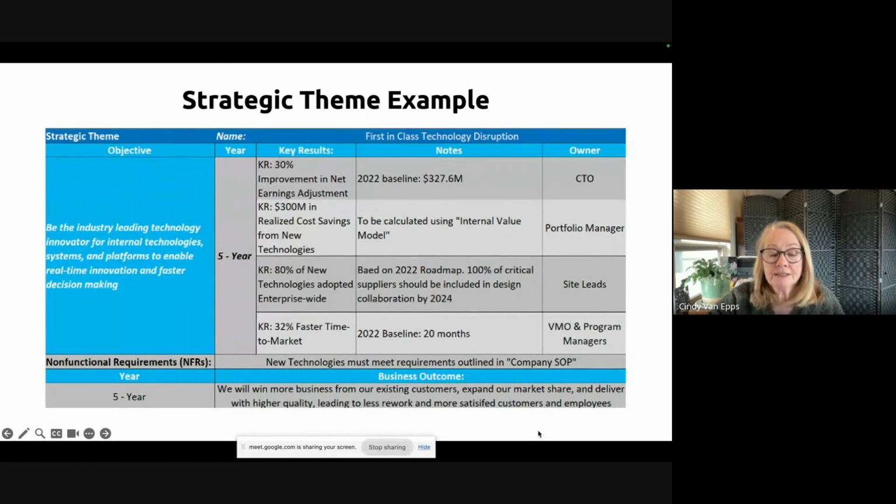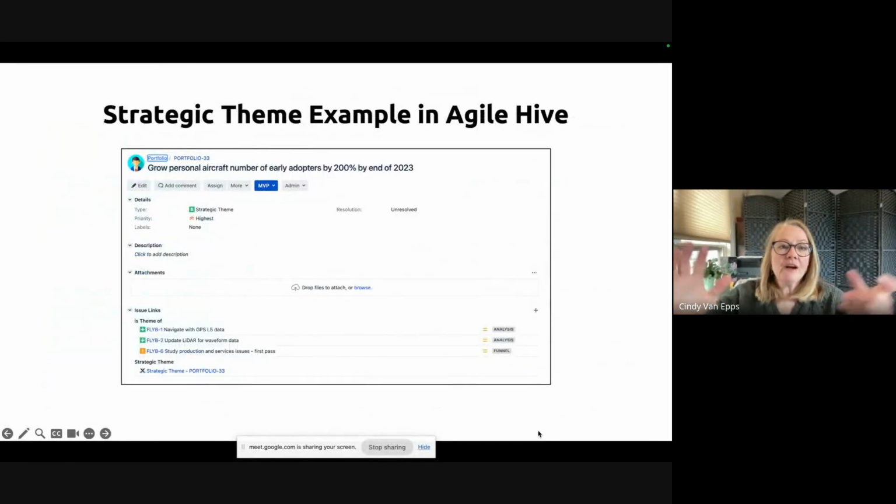Okay, great. So now you're excited. You want to do this, and you want to know how Agile Hive can help you. Well, today you can create strategic themes. Now, I'm going to tell you, some of my screenshots are from Agile Hive Data Center and some from Agile Hive Cloud, but they are equal in terms of what you can do in this simple OKR representation that I am showing you first.